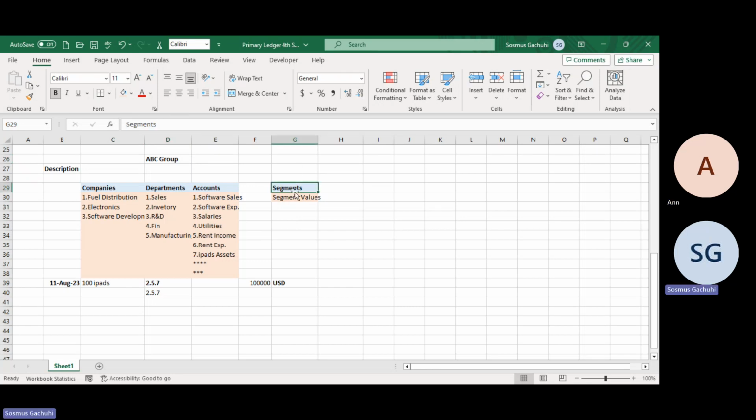So having noted that, for us to be able to create segments and segment values, there is a feature that we have to use, and we call that feature accounts key flex field.